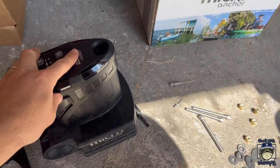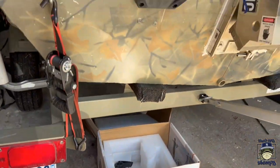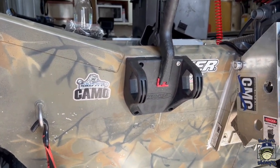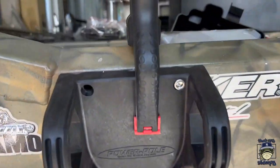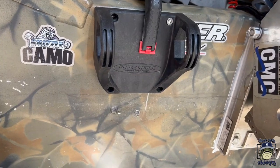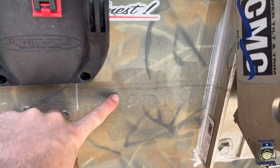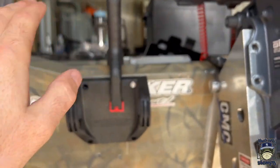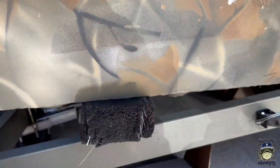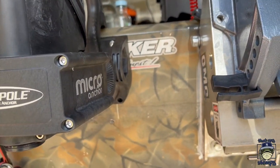The Sea Monster 2 software is supposed to be compatible with phones and a few other things. But I'm putting it here on my 2017 Tracker Grizzly 1448. Things to take note of here is they do want you to install it above the water line. You can see my water line is here when I'm up in front of the boat. When I'm back in the boat and I'm tilted more back, it's actually closer to here. So once this unit sits in there, it'll sit about this height. So I'm gonna call that good.